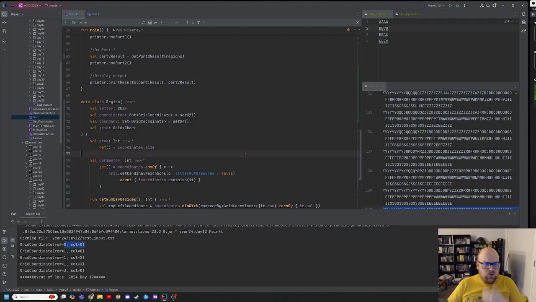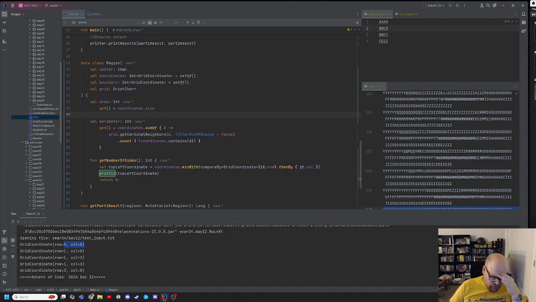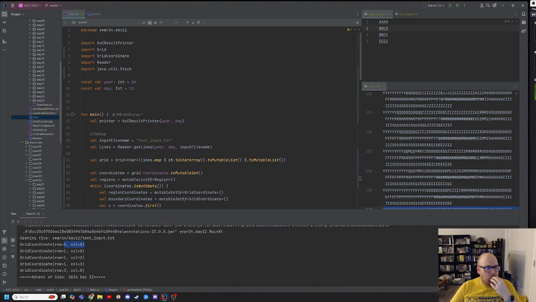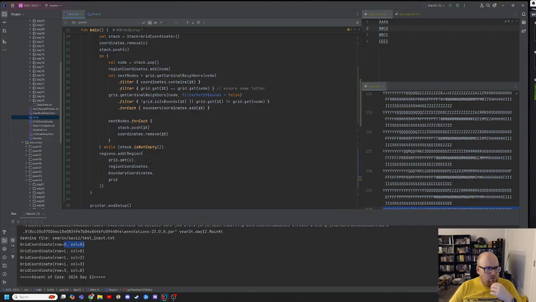Okay, so now let me just check print line. Let's do it this way, because this is my flood fill, but I also am trying to get the boundaries.